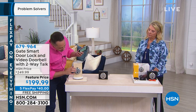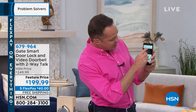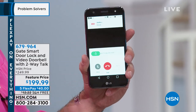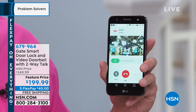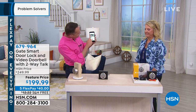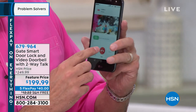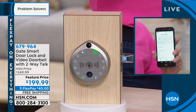So if somebody walks up and you hear ding dong on your phone — in fact right now it's saying studio C motion started, and there was a ding dong you probably didn't hear because I was talking over it. The feed takes just a couple of seconds to load and then you've got two-way communication with whoever's at your door, wherever you are. I'm pointing the camera towards Suzanne so you can see her. There's sound that comes through the doorbell as well — we're just creating a feedback loop in the studio. I ended the call, but from the app you can then open the lock or close the lock.